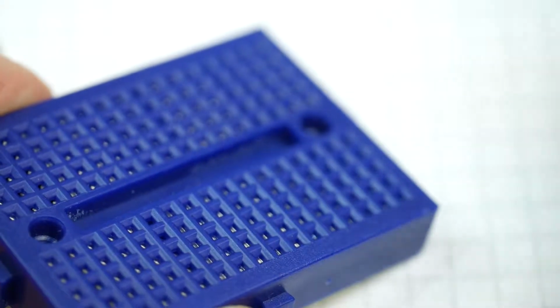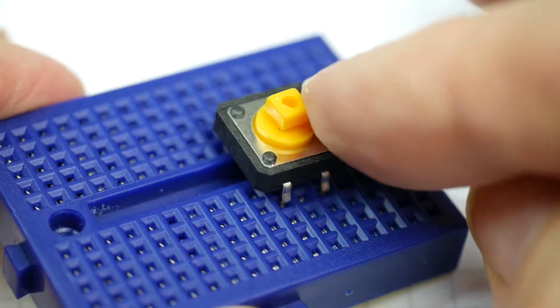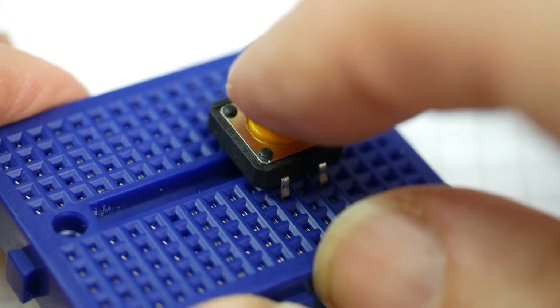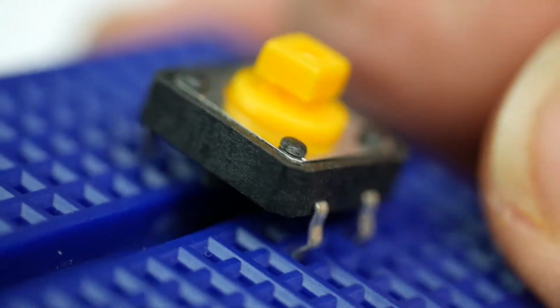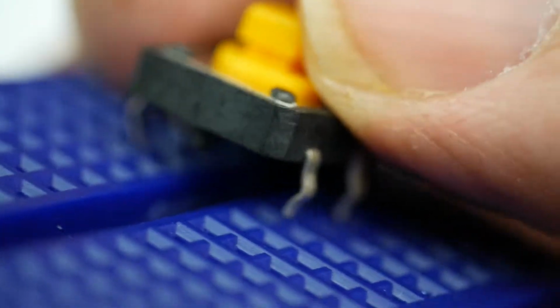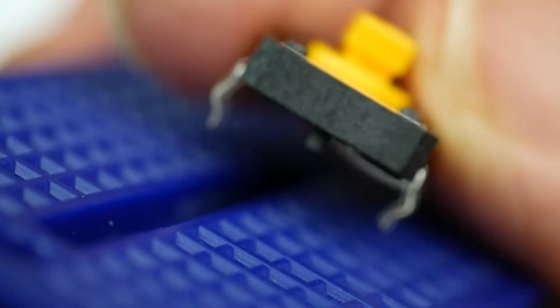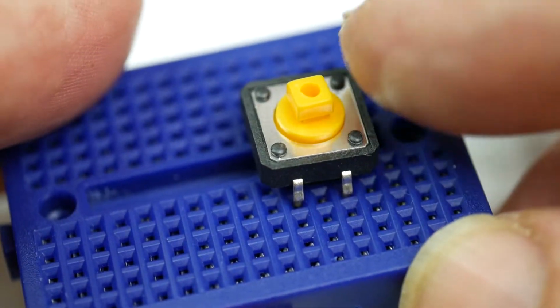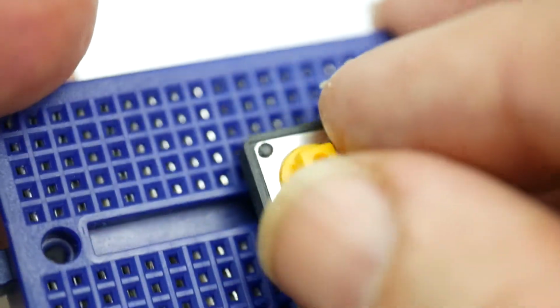It's not ideal. What I'd really like to do is use something like this. This is a tact switch. This is a standard, quite a large tact switch. It clicks, which is great, so you can tell you pressed it. But it's designed to be soldered to a board, and so its leads are not straight, its leads are kinked. And the reason why they're kinked is to hold the switch in the PCB when it's being soldered, by sort of clipping into the PCB. So it doesn't really fit, although the spacing's right, it doesn't really fit the breadboard very well.